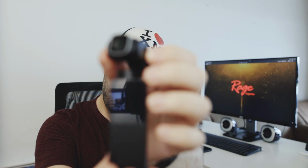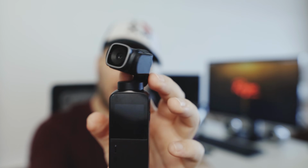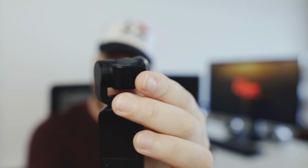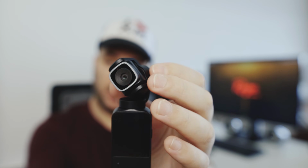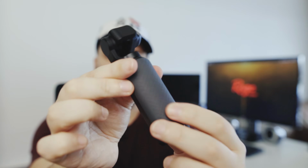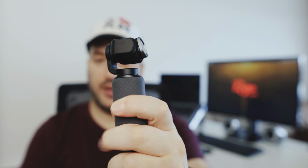So now we go to the Snoppa Vmate. Let me see if I can get that on camera. And when it comes to build quality, hands down the best. You can see the lens is bigger, two big arms holding the camera. The lens is the only one that uses actual metal. It has a nice big lens. The rubberized material on the back is actually rubber and feels really nice in the hand. Generally speaking, the build quality in this camera really stands out from this group.